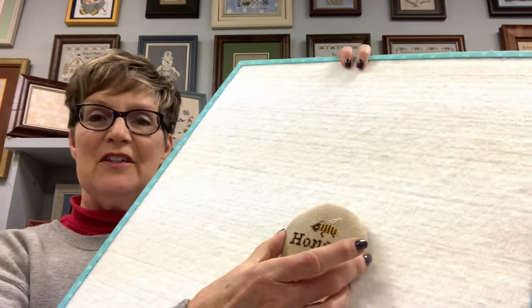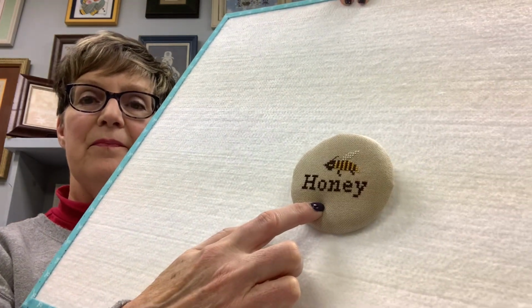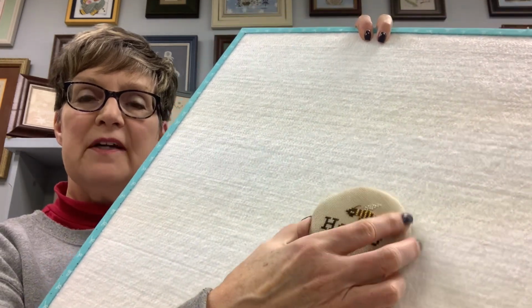This is Bee Honey from Fairy Wool in the Wood, and if you go to her fan group on Facebook, it's in the files, and there's also a tutorial on finishing the inside of a jar lid. I'm putting mine on a container, but I'm not finishing it quite the same way that she did in the jar lid. But anyway, this is the finished circle. There we go. It's not perfect yet.